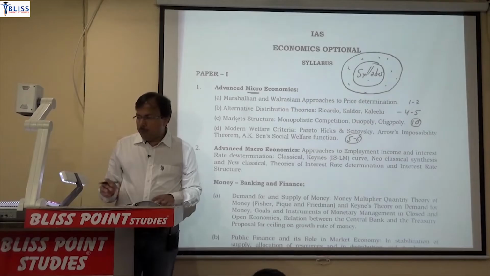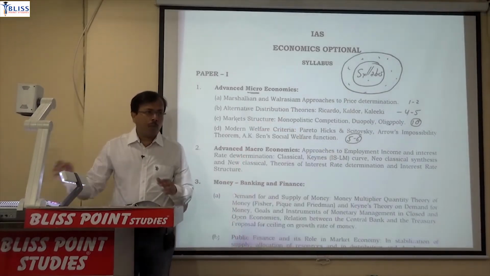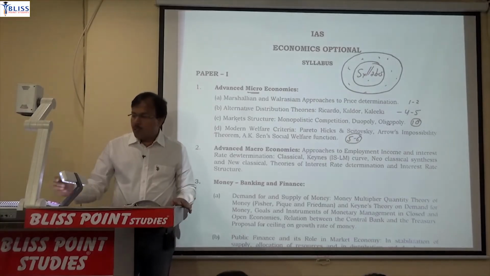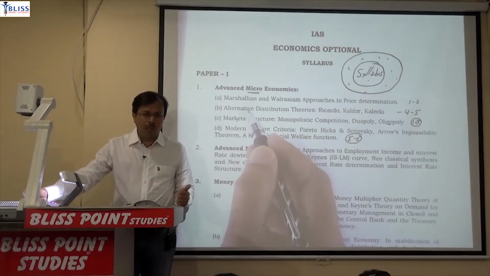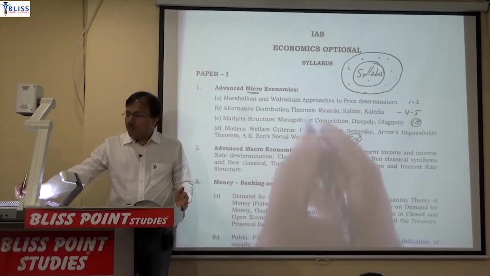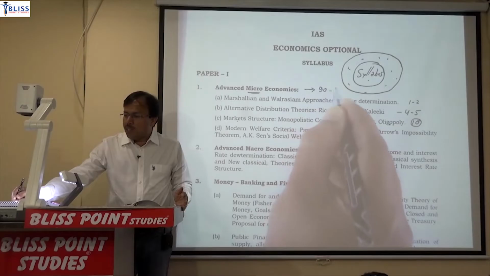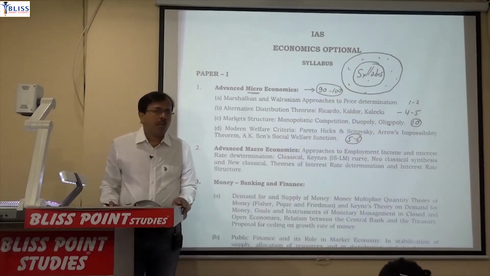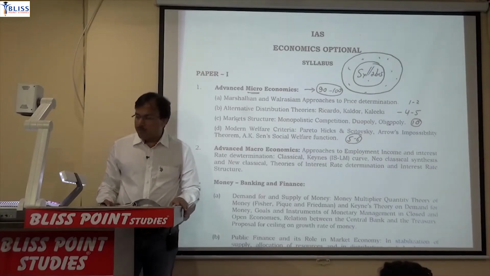And for that purpose you will be getting previous year questions, whatever is available, filtered and separated topic wise. So all market structure questions will be at one place, all distribution questions at one place, all welfare questions at one place. Micro usually has a weightage of around 90 to 100 marks. 90 to 100 marks means around 7 to 8 questions will be from the micro section subparts I am talking about.